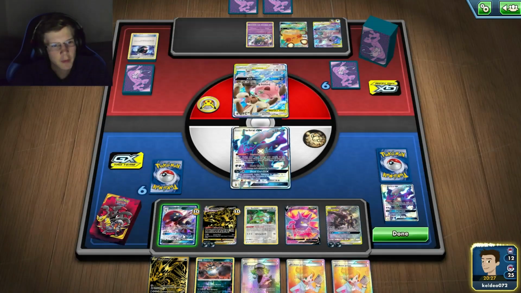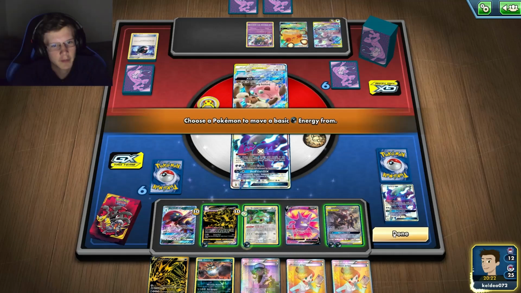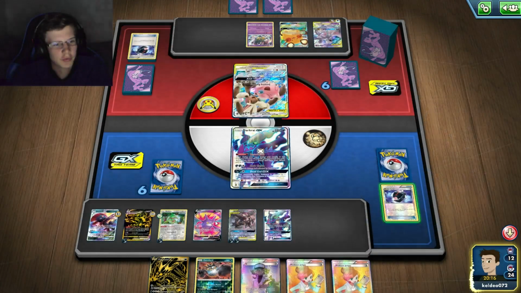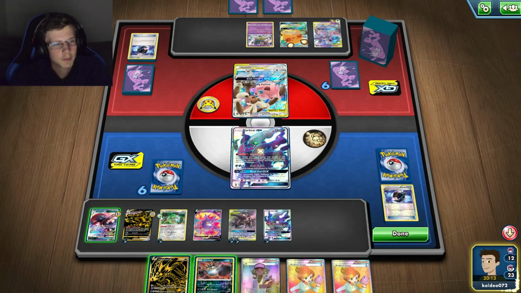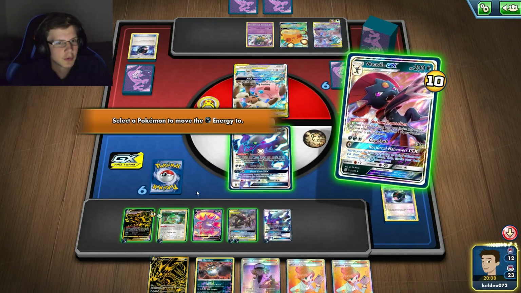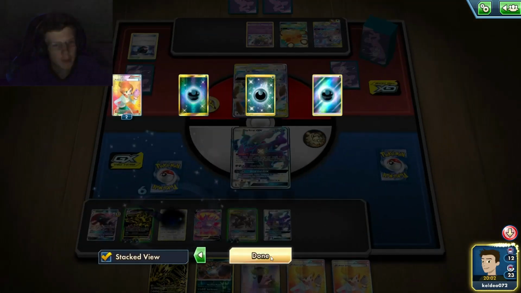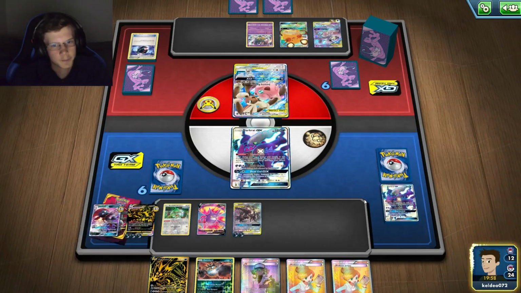I do have a Darkrai on my active. I guess you can just chill there. I'm gonna have to retreat. I feel like I should save my Dark Moon for this guy, though. I think I could just hit with Eternatus and kill this guy, just barely. Do that. How much do I have left? I'm getting all my energy out.